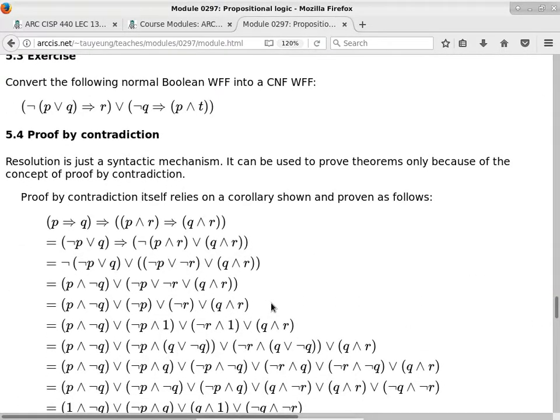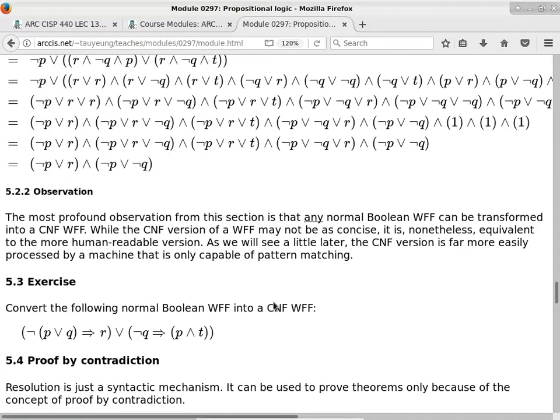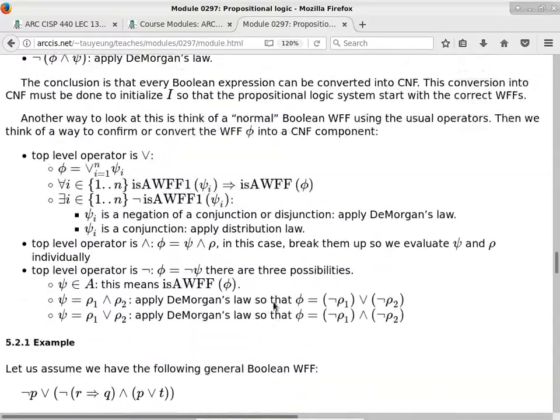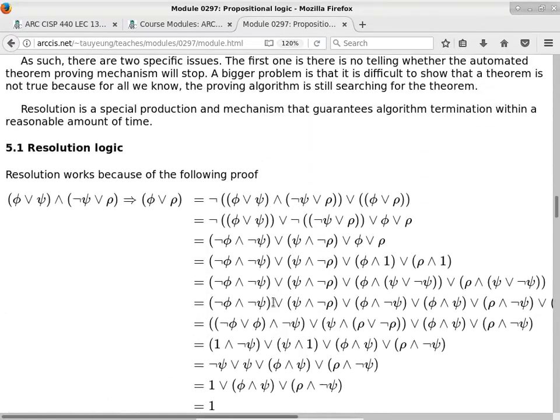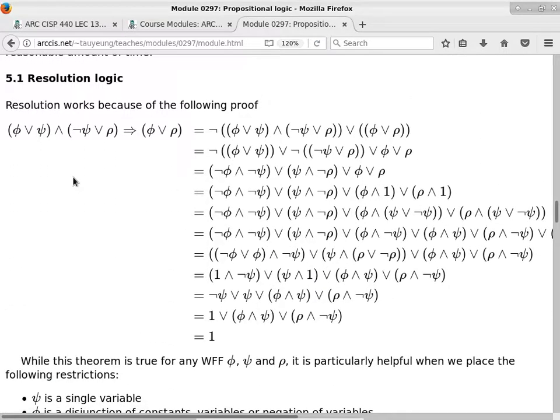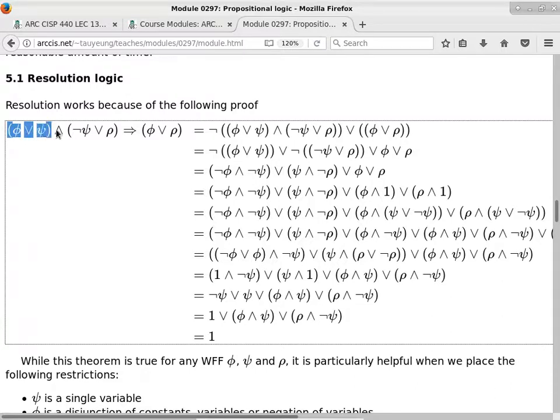So this is proof by contradiction. Once again, I just want to start with the rationale of these things. The first rationale is to use resolution. Resolution is because of this implication being always true. So let me point out one more time, this implication, this entire expression, is guaranteed to be true all the time.